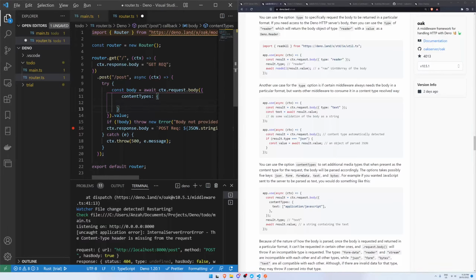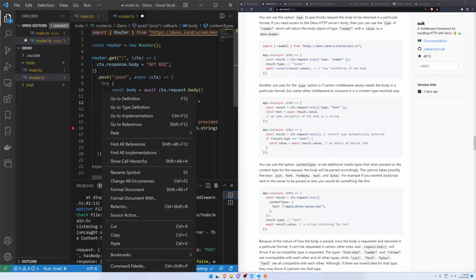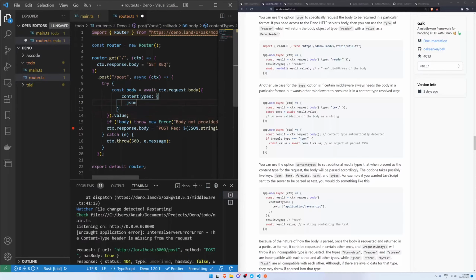Alright, I'm trying to get the options. I know it's control, is it control option space for Mac? What is it? Okay. So passing a JSON, application JavaScript, not JSON.